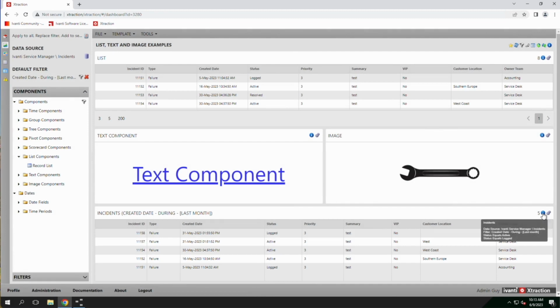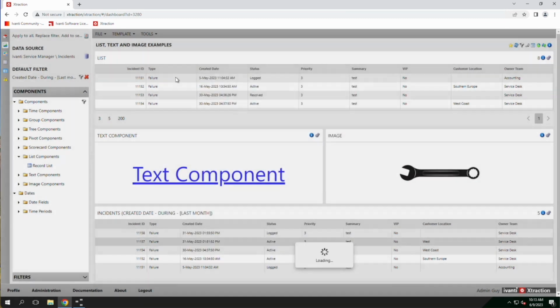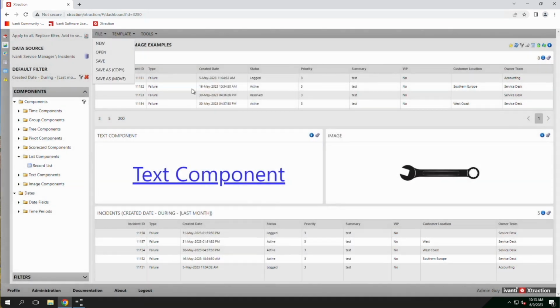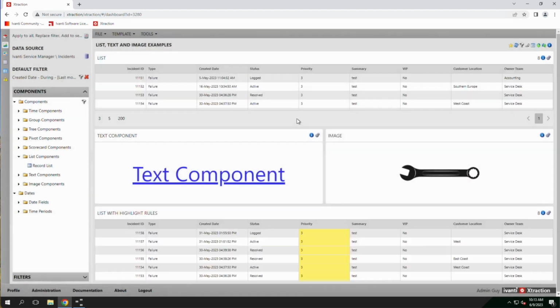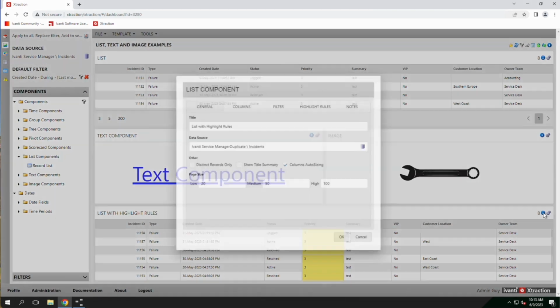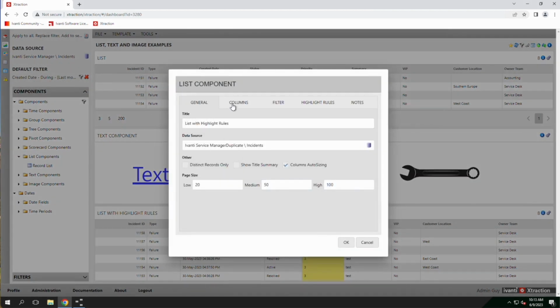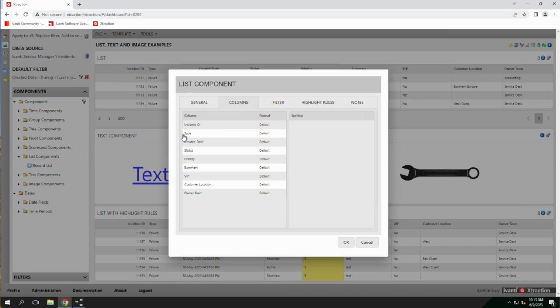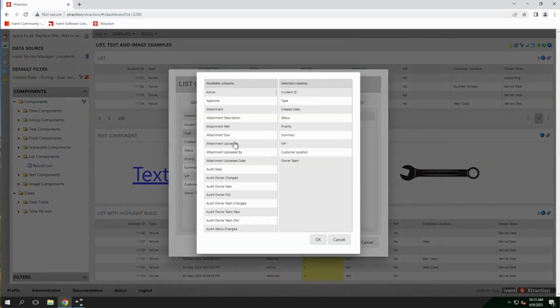And with this list, actually I'm going to reopen this dashboard. With this list, we can also go in and specify which columns we want. We can come here to the column section, and we can remove a column, or we can just edit the columns.